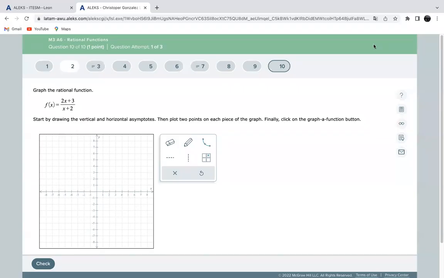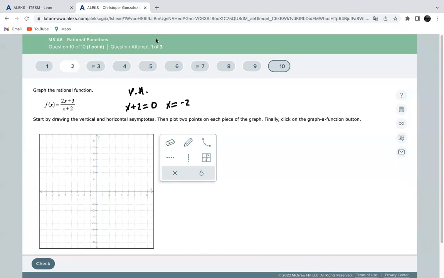In this example, we have a linear divided by another linear. So let's start by finding the vertical asymptote. The vertical asymptote comes from the denominator. The denominator will tell you what the vertical asymptote is. That's where the function ends up being divided by 0. So basically, the asymptote tells you what value is to be avoided.